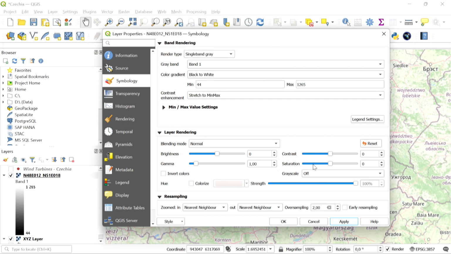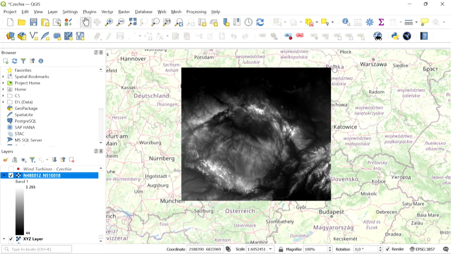If you want red colors, or to change wind turbines to other colors to be more reflective, just do it. It is just layers. It is just source layers and single band gray, single color, pseudo color. What do you want? You can play with this. So okay, I will invert back.